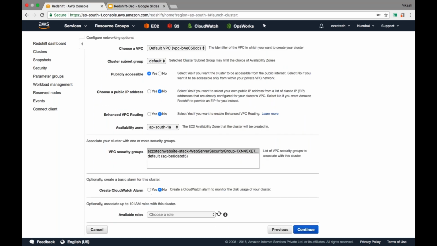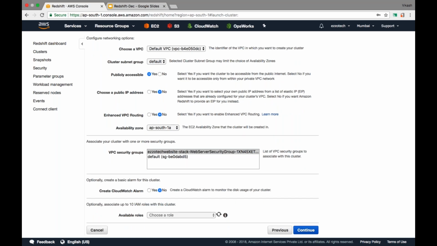There is no multi-zone concept here, that your cluster will be expanded across different availability zones. So that option is not there, but it was there in RDS, right? Multi-AZ deployment was an option, right? Okay.